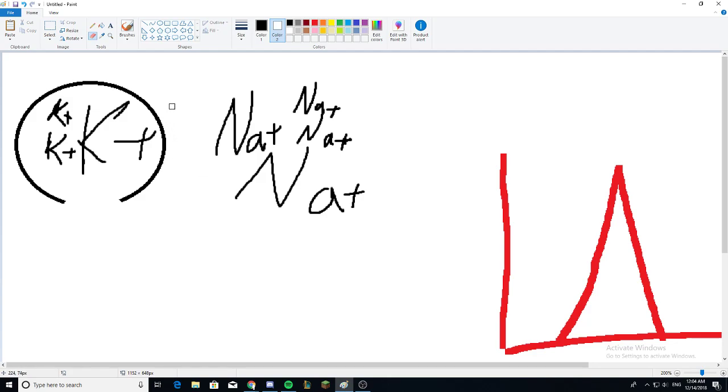So in order to actually move our muscle, I'll draw a muscle over here for you guys. It doesn't really look like one, but let's just pretend. An action potential has to be sent. And how we're going to do this is we're going to have to create electricity. It's not the same electricity that we use to power things such as phones or computers or anything like that. No, it's going to be a little bit different. And this is going to be created through depolarization and repolarization.